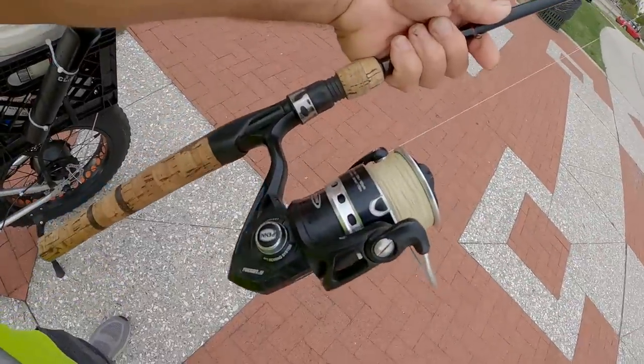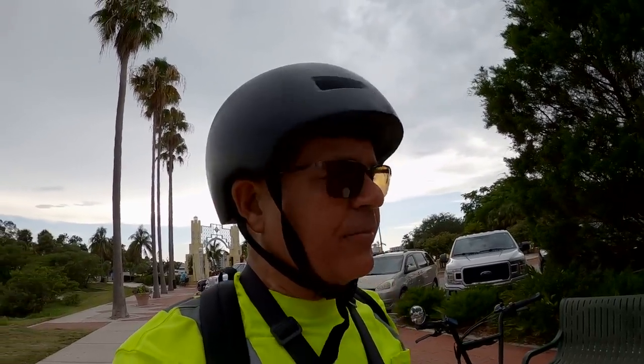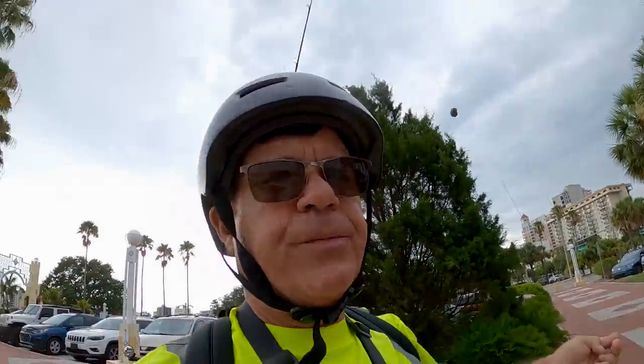For the gear I was using today: a 4000-size Penn Pursuit reel, Model 4 with the power handle, 20-pound test braided fishing line — I like the Ashken Fish brand four-strand braid from Amazon. The rod is a seven-foot Ugly Stick Elite. I was leadered up with 20-pound test fluorocarbon all day. Hooks were 1/0 size — I switched to a J-hook when fishing for snook and circle hooks for mangrove snapper. Had a great time, we did catch some fish — thumbs up appreciated! Get out there and go fishing. Life is fun, live it — see ya baby!